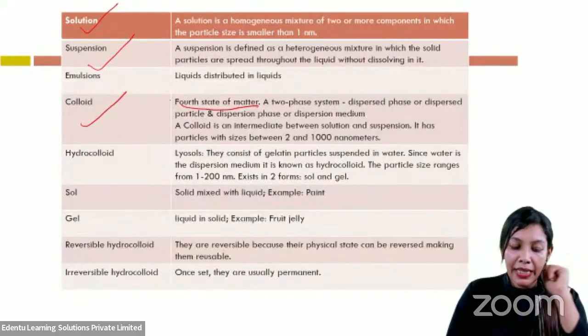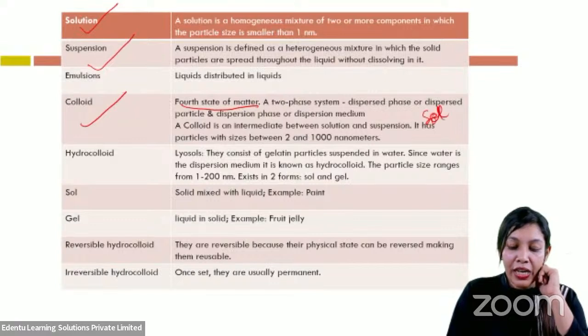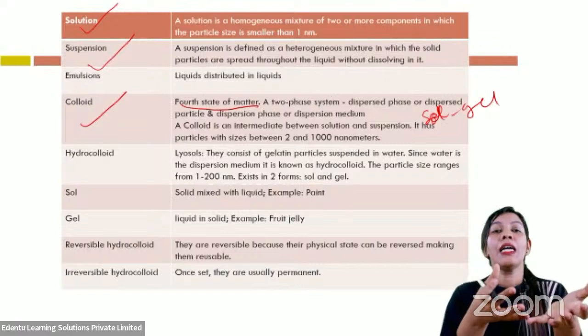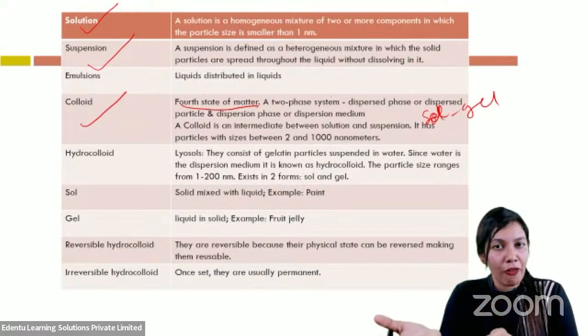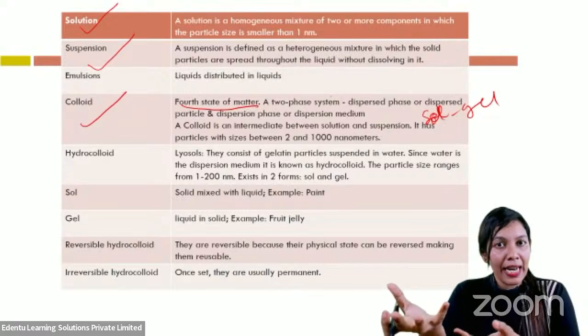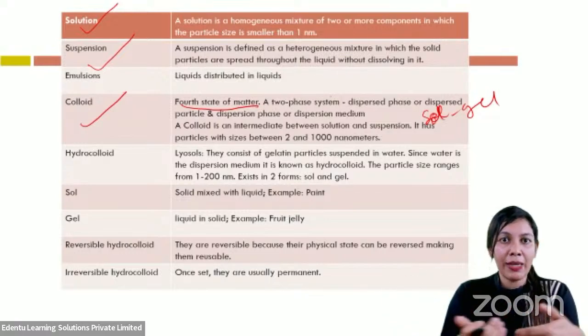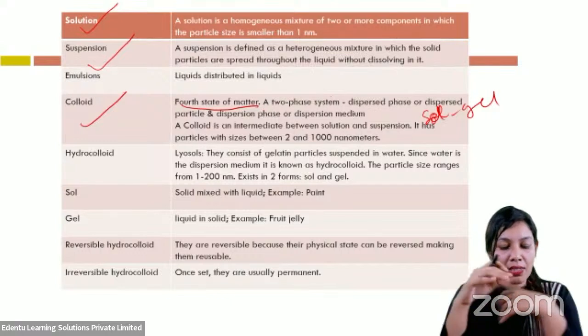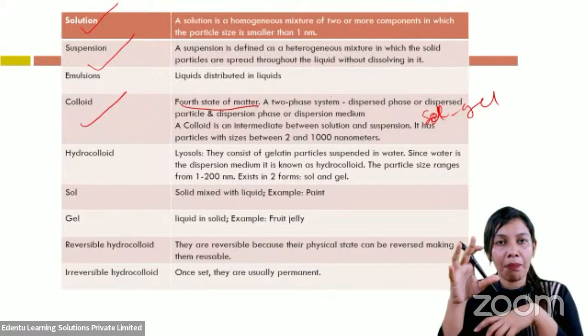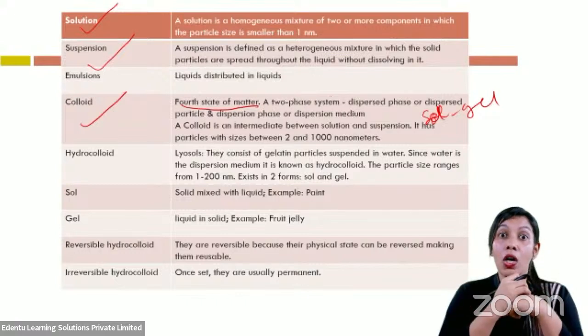Another important thing you have to remember is that colloids have a sol and gel form. Sometimes the solution, when there is a change in the temperature, might get converted into the gel form. The gel, when we change the temperature, might move into the sol form, that is, a solution form. So these are the 2 or 3 important points that you have to memorize when we talk about colloids.